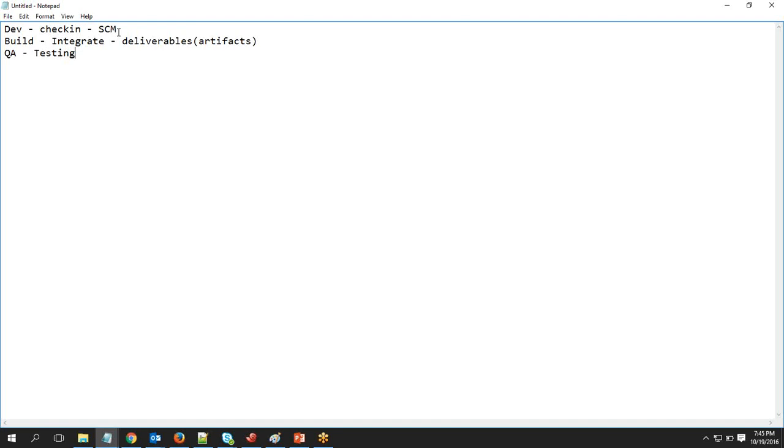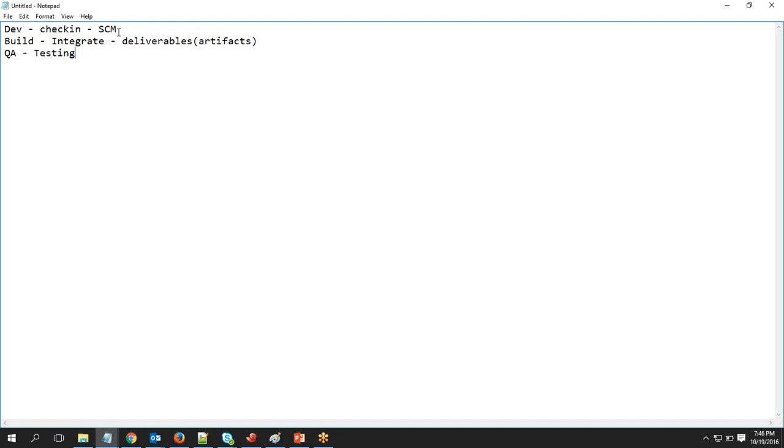By this way, if you do it on a daily basis for a product, there'll be many people doing changes. Like I said, if you have a product with a huge number of components, different users will be doing check-ins for different components, for different releases, or for different features.